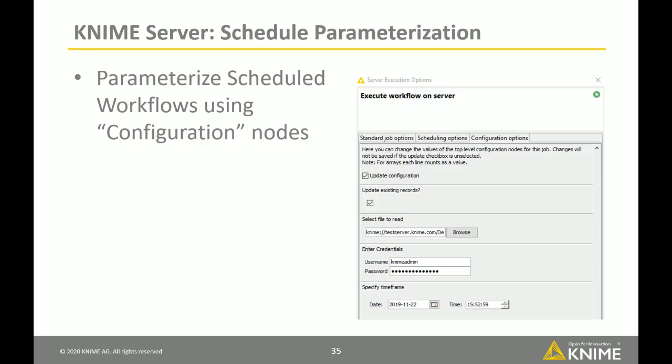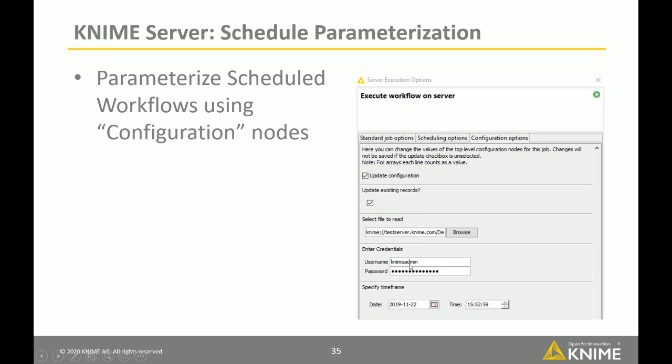Scheduled parameterization now. So when you execute a workflow on the server, on a KNIME server, you've had the standard options and the scheduling options before, and now you get these configuration options. So if you use configuration nodes in your workflow, you can use those to set up these additional inputs, basically. So I see several of them here.